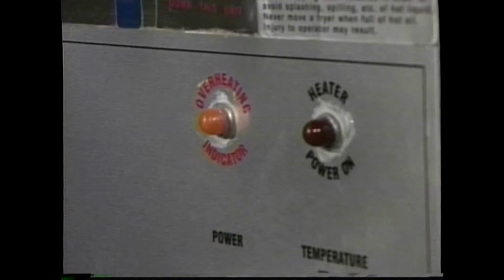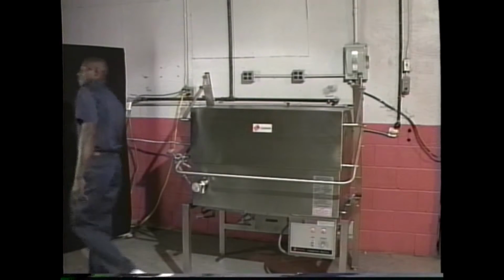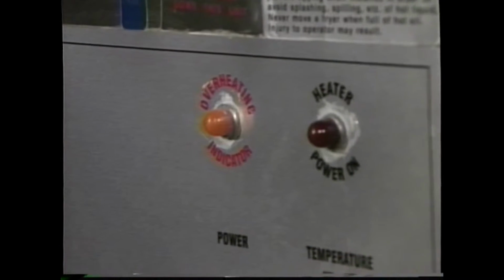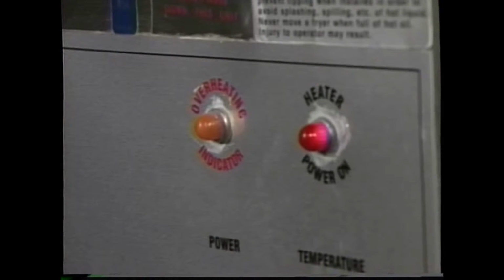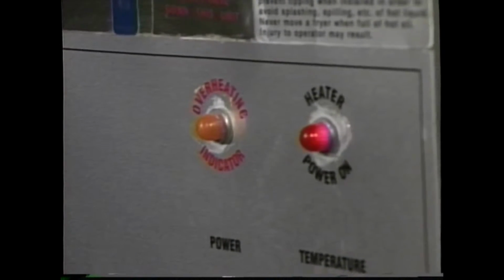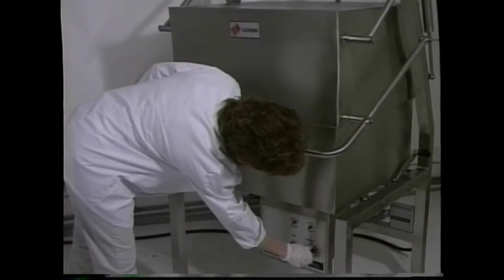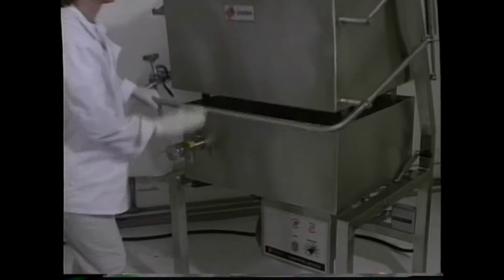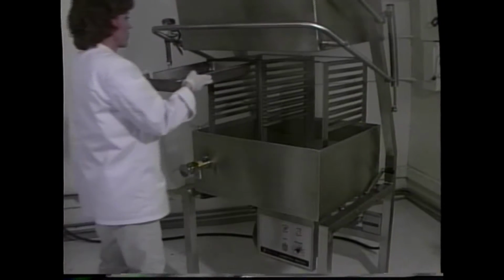If the temperature of the unit is already above the set temperature, the red heating power light will not come on. Closing the lid will speed up the heating process. Once the unit has cycled, you can start cooking immediately. However, to guarantee the most even, stable heat, you may want to let it cycle several times. If a new temperature is desired during a cooking operation, simply turn the thermostat to the new setting. Again, allow several cycles to ensure proper heat stabilization.